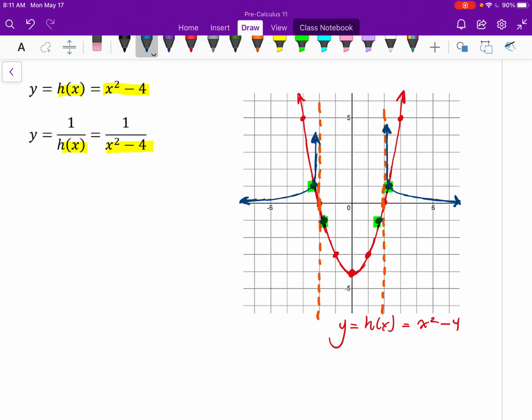And so what happens in the middle? Well, in the middle, I'm dealing with something similar, where it's got to be coming from the negative as I approach close to the asymptote. But what happens right in between? Well, if I look right here, for example, the lowest point of my vertex is -4. So the reciprocal of -4 is 1 over -4, or -0.25. So that means that point I've highlighted in blue, when I go 1 divided by it, it must end up at -0.25, about right there. I should draw that in blue, I guess.